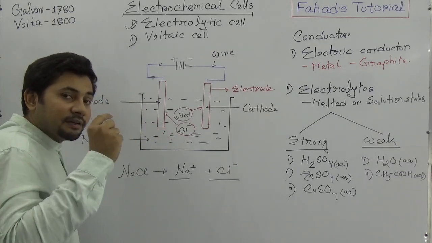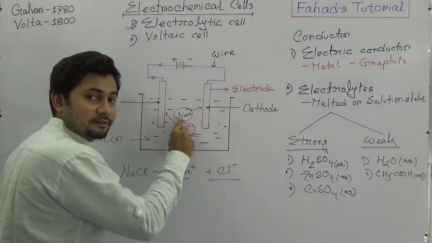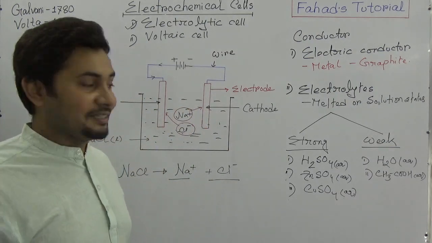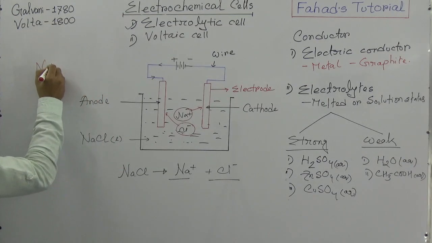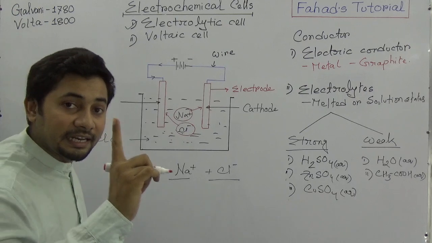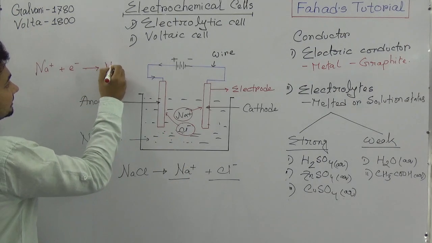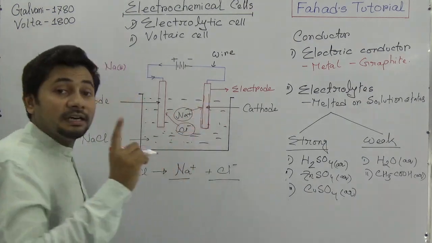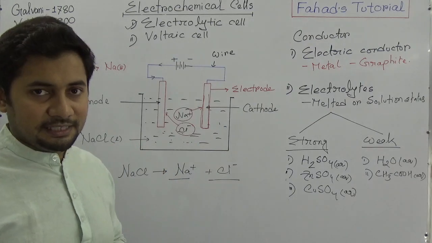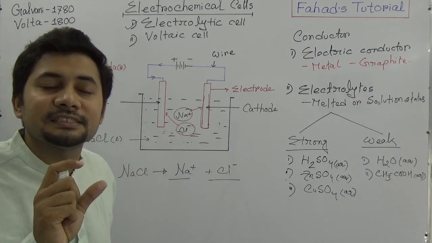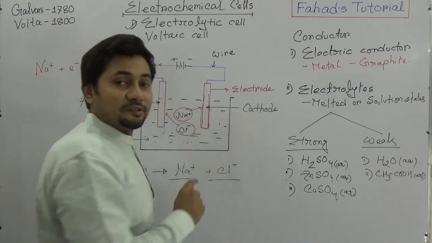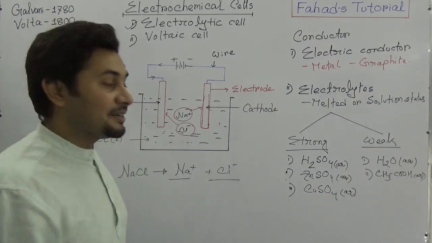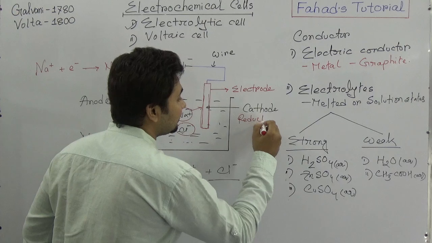In this video I'm just giving the basics: when this positive ion comes to the cathode, reduction will take place. That means this sodium plus will accept one electron, and then it will turn into the solid form. So in the cathode, electron acceptance takes place by the cation, and this is reduction. So you must remember that in the cathode, the reduction half reaction will take place.